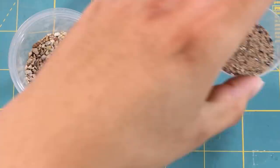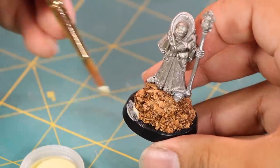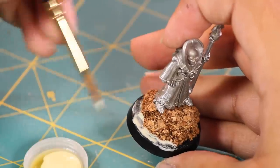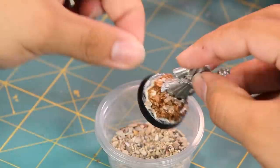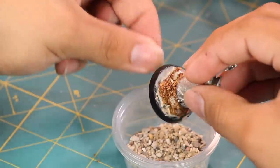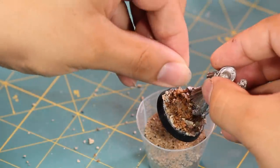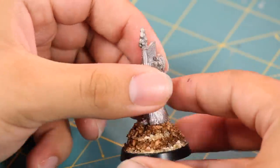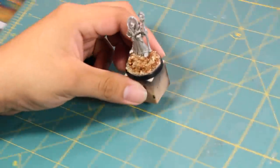It was time for the sand. I poured some wood glue — my preferred sand-sticking glue — and began spreading it onto the base, mostly on the exposed base with a little on the cork. I want the cork for its real texture. Then I gave it my usual sand routine: a sprinkling of small pebbles, then a light drizzle of medium grit sand, and lastly filling in the rest with fine grain sand. Now he's an appropriate height for tabletop gaming. I stuck him on a paint handle and it was time to paint.